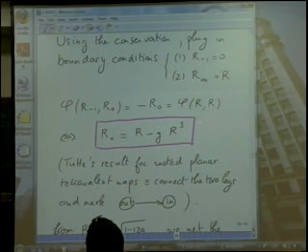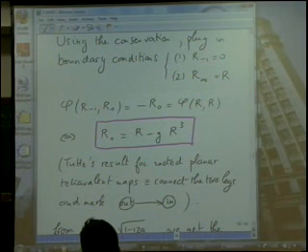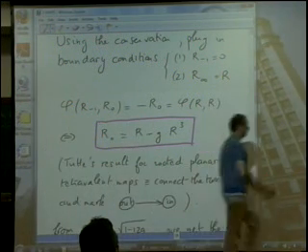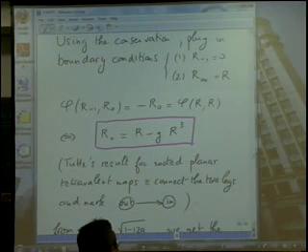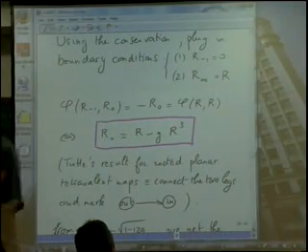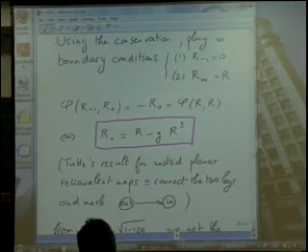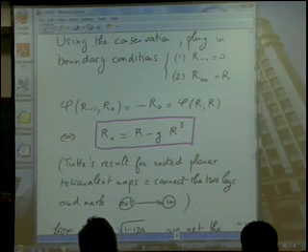And it's expressed in a very simple way in terms of R, which was just a generating function of Catalan numbers. And if you remember, there was this formula, something like 2 over n plus 2 times 3 to the n Catalan n for enumeration of those objects. So this 2 over n plus 2 is basically what you get from this difference here. That's another way of saying it. Okay. But this was also derived by Tutte in his old papers.